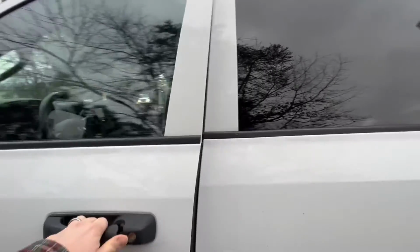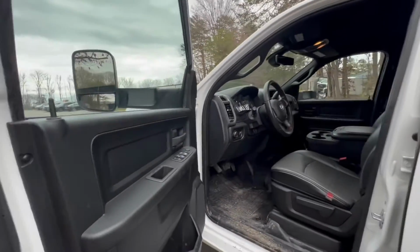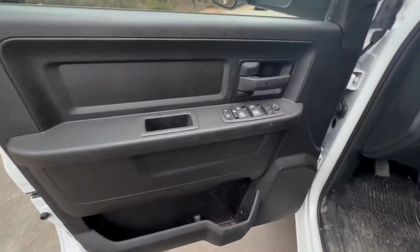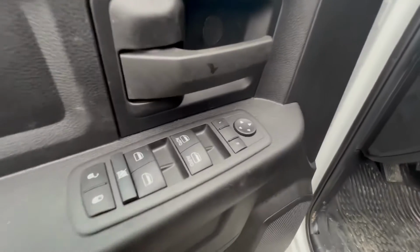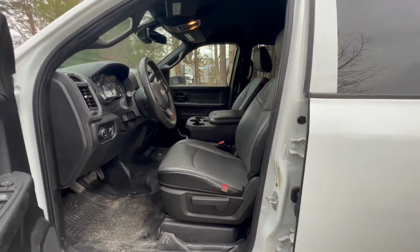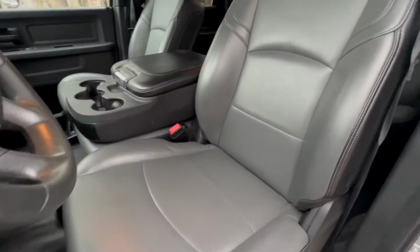So the first half of the video, I'm just going to go around the truck and kind of talk about the cosmetic condition of it. We'll look inside all the bins, the bin floors, whatnot. Second half of the video, I'm going to run the crane, the compressor, the outriggers, drive the truck, kind of show how everything operates.